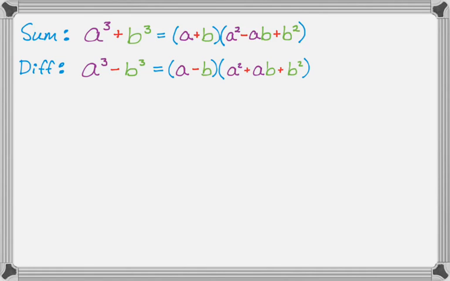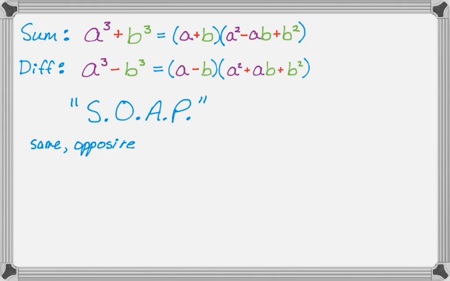Okay, so how can you remember this? Well, a key to remembering this is really just remember one word, and that word is SOAP, S-O-A-P. What SOAP stands for is same, and then opposite, and then the AP stands for always plus. A lot of my students use this to remember this, so let's take a look at how it relates to the sum of cubes.